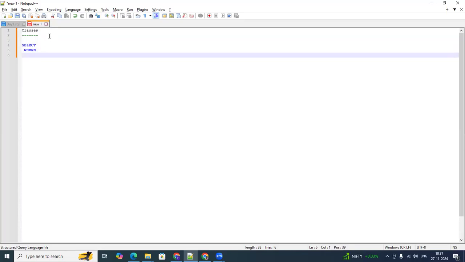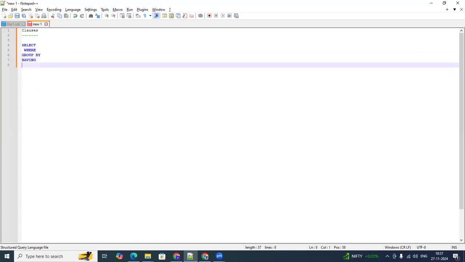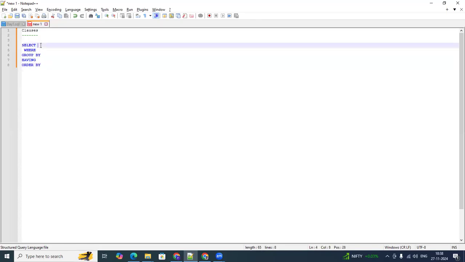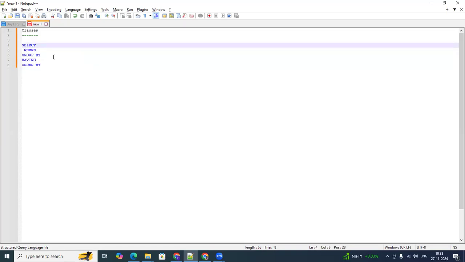Next, order by will come, but if you say group by, having, and then order by. Let's keep from also here. It's a keyword actually. If you talk about yesterday's session, we have used the select keyword. We also call it a select clause. Now the remaining things we will go through today.